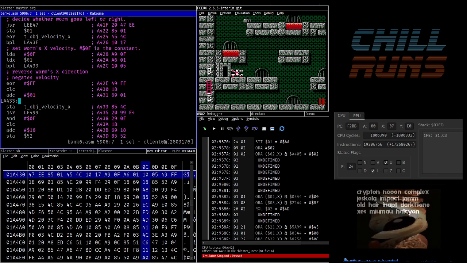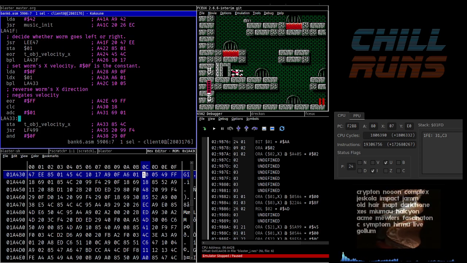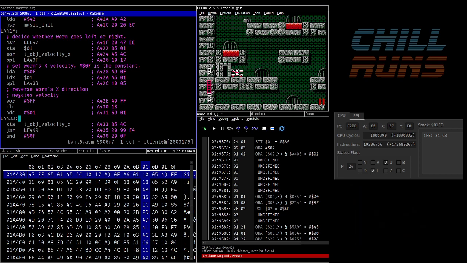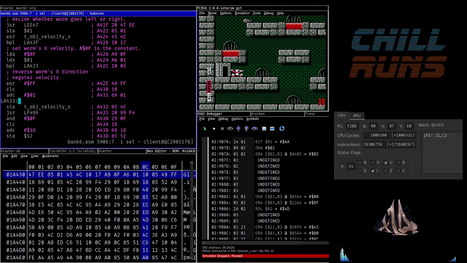So this would only happen when the velocity changes, I believe.